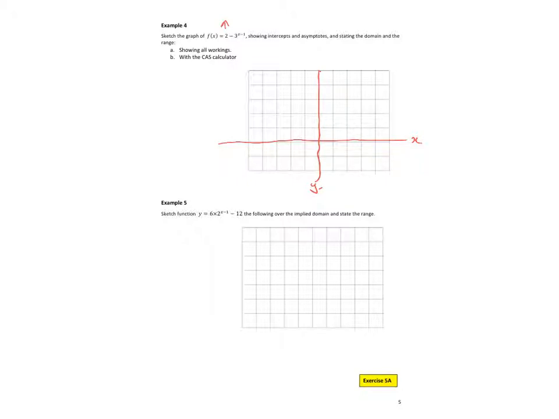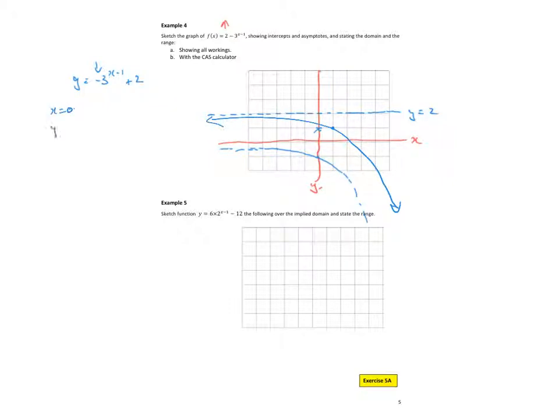So I'm just going to rewrite my graph as y equals -3 to the x minus 1, plus 2. First things first, I can bring my asymptote up and label it y equals 2. The negative sign out the front makes everything upside down. Normally a graph would look like that, but instead it's moving up, so that point there will come to there, and then the -1 is going to move it to the right 1 unit. So my graph is going to look a bit like that. Let's check x and y intercepts.